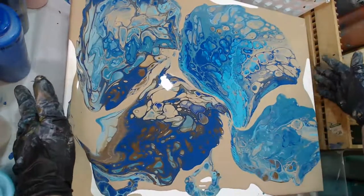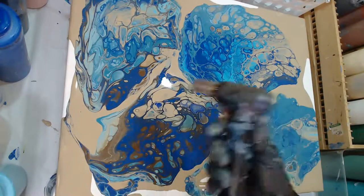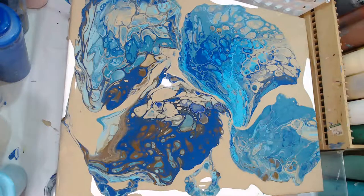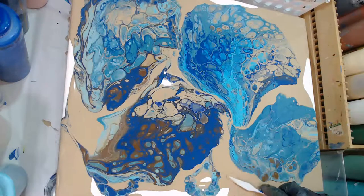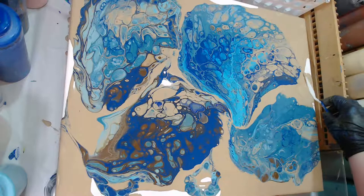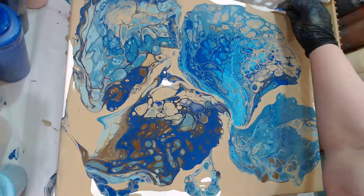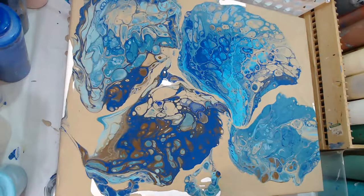All right, so just a moment. I'm going to torch it. Then at this point, what I'll do is I'll just stop and inspect and take a look. Sometimes you can get out a palette knife and help it along in some of these more solid areas. Try not to drip in the middle of your piece. Make sure you're getting, as I say all the time, those edges, get those edges. You can just help it along.